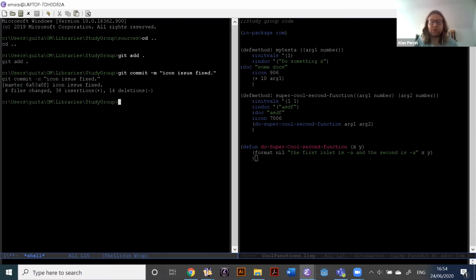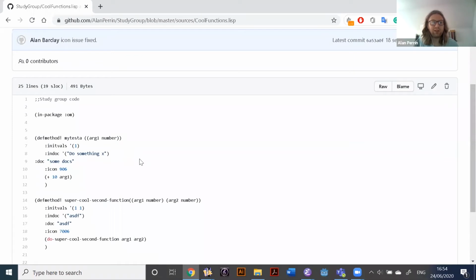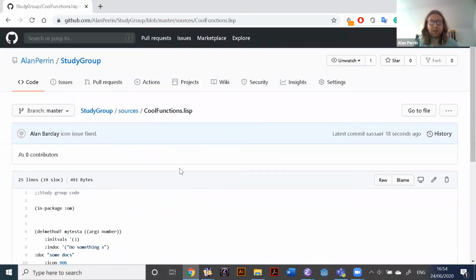Once these are added and committed, it's a case of pushing those changes to our repository. If I refresh this, we can now see our changes have been made. Mistakes are now gone, and everything's working as it should be.